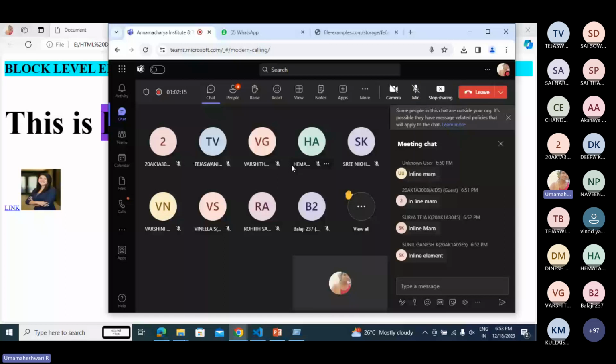Can I get the answer for a block level element, which occupies the entire row?